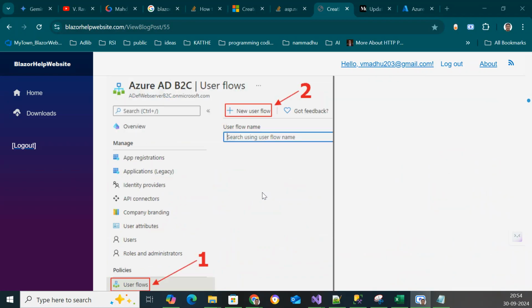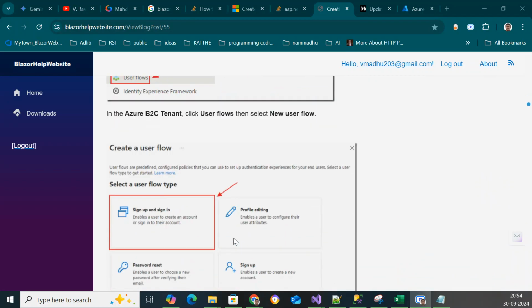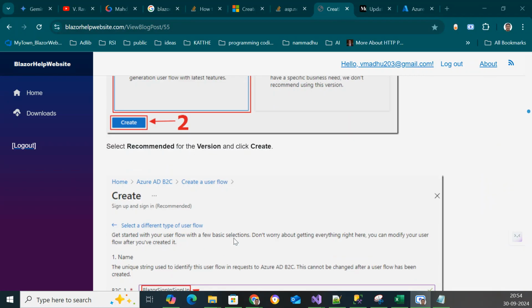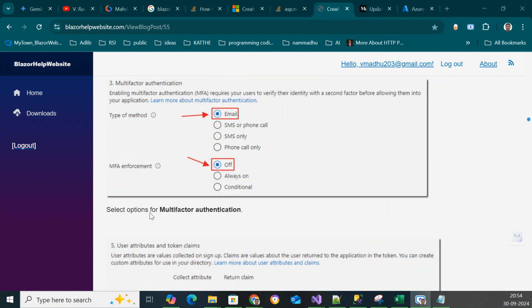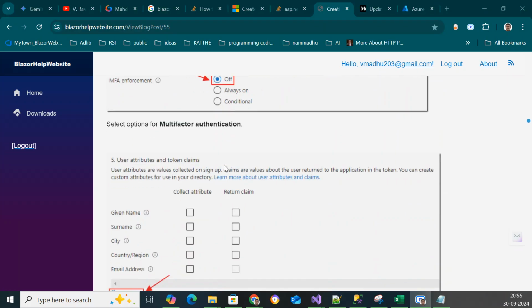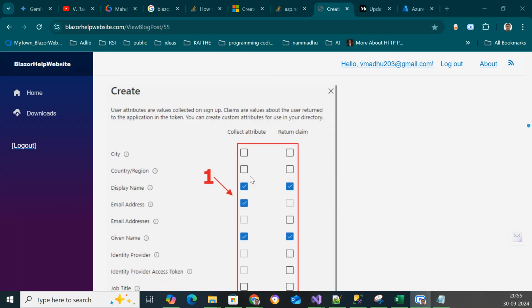This should be given. New user flow. You have to create this. We did it. And then recommended is this, and then we did it. And what type of it is, email and MFA enforcement. Even I just suggested you just disable it. Yeah, display name, whatever you wanted, those things. If you just enable it, it just shows whatever is his display name in his Google account. It just appears. Then he can edit.